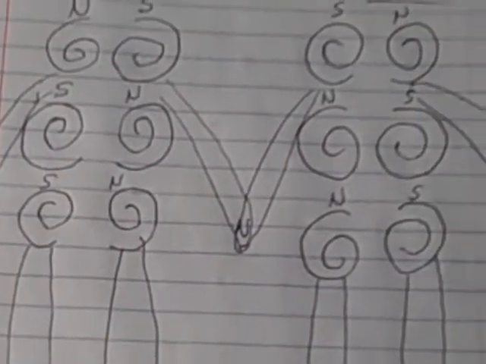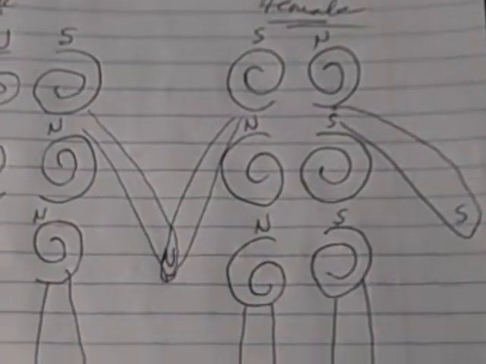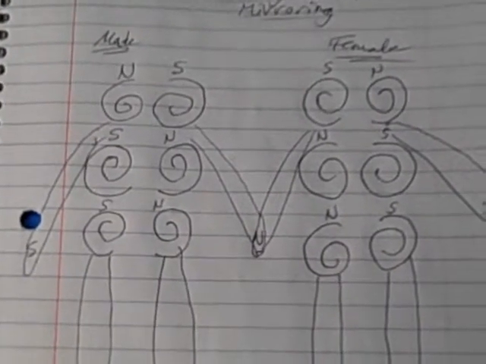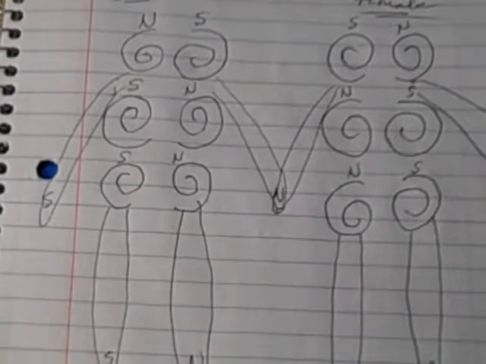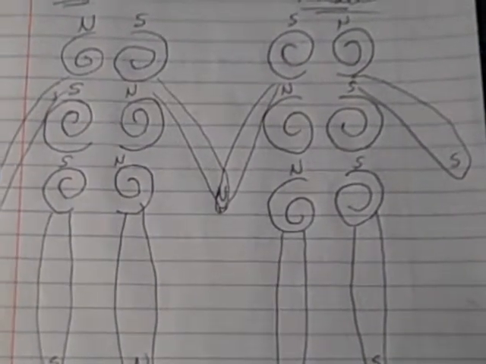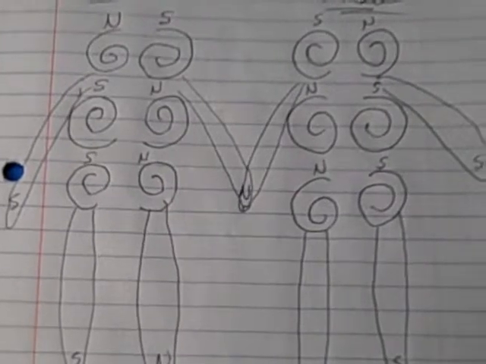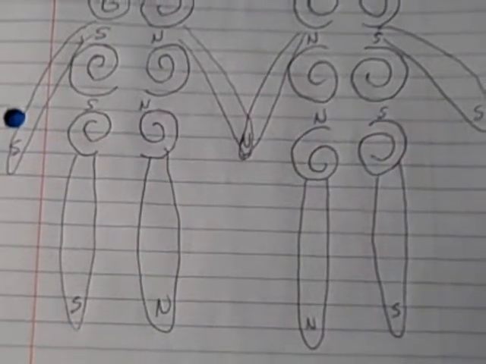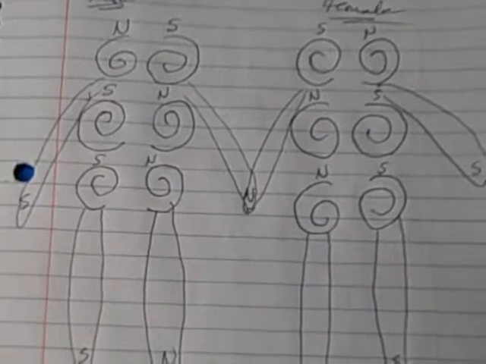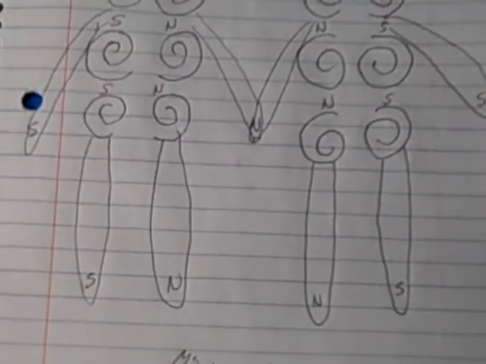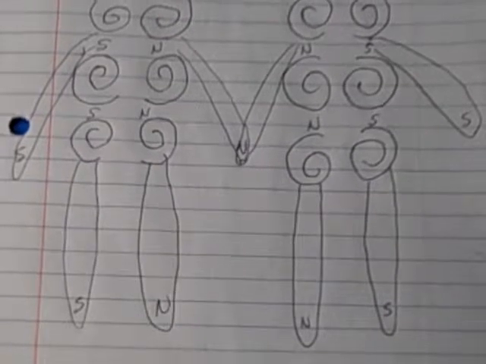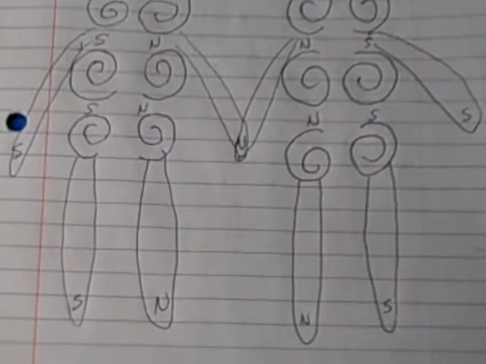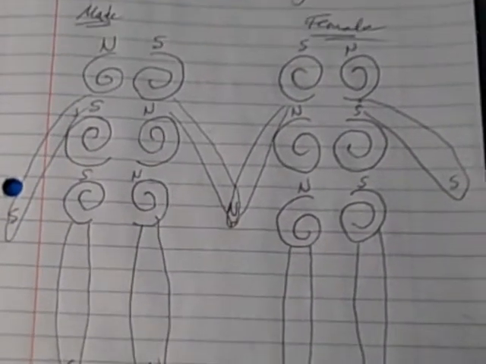If you look at these two, what you see is they're mirror images all the way down. The right arm of the male is south, the left arm of the female is south, and that's because of the orientation of their spins. The right leg of the male and the left leg of the female are each south. The left arm of the male and the right arm of the female are both north, and the left leg of the male and the right leg of the female are north.